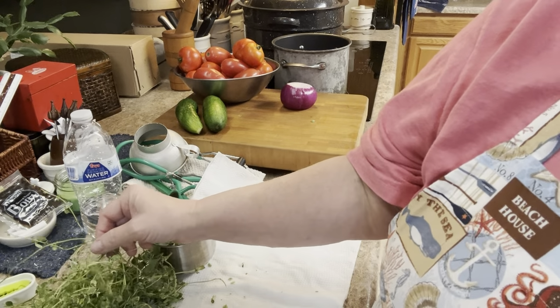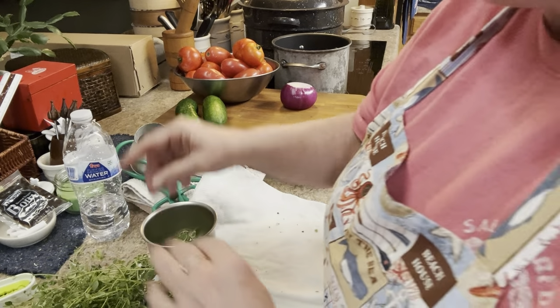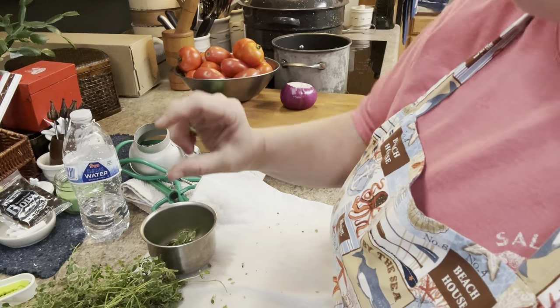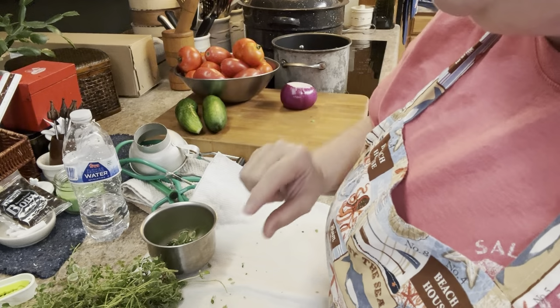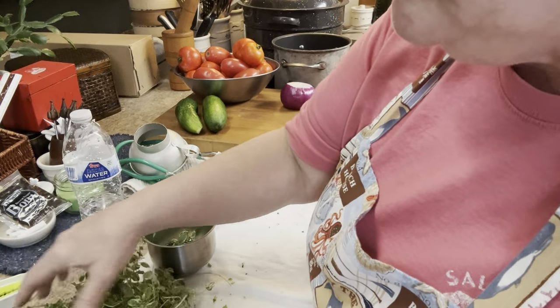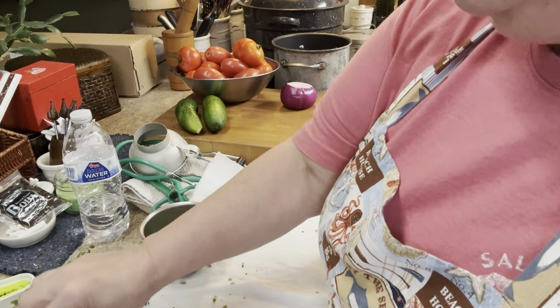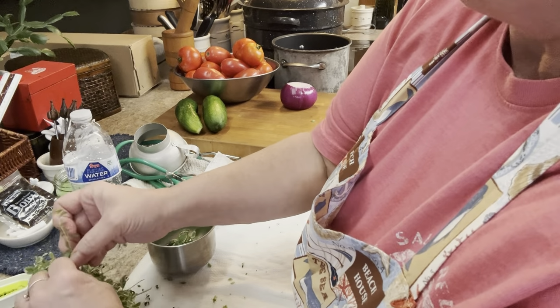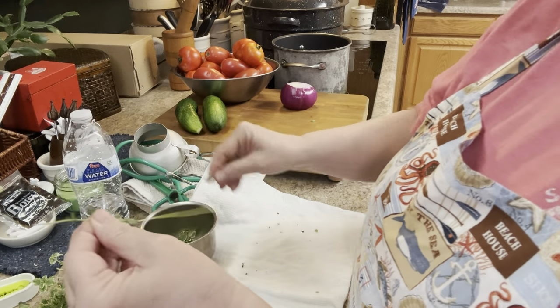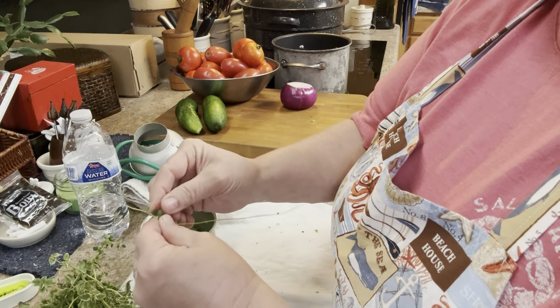So I picked the jars I needed, put them in there and filled them with water and covered them with water. So there's about this much water over the top of the jars. And they're just going to boil in that water bath until I'm ready to use them. So once it gets to boiling, I will turn the heat down a little bit so I don't crack my jars.